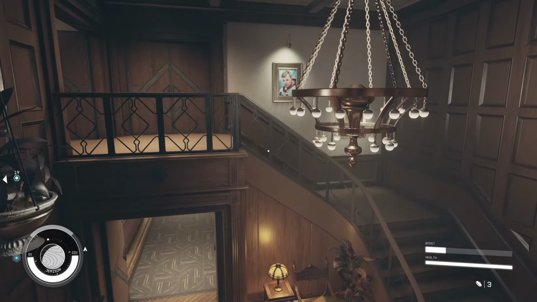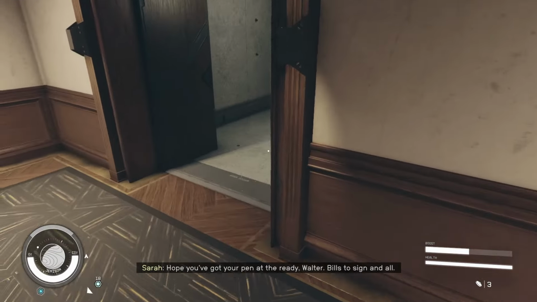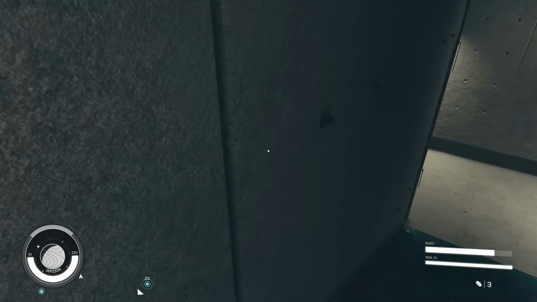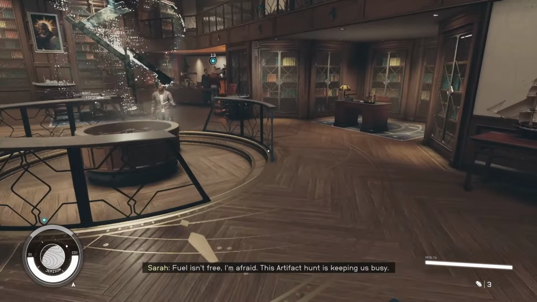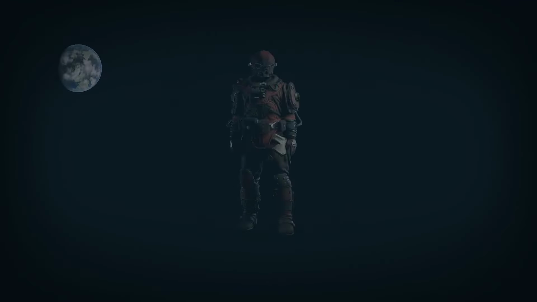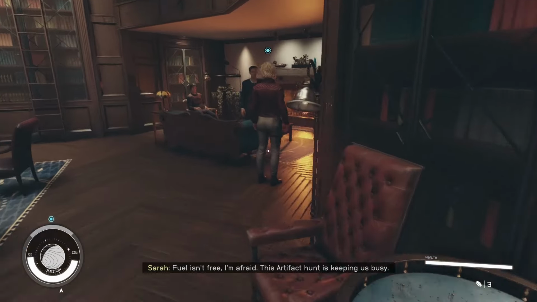Also, there's other sets in the game too that I'm not sure if they're better or what, but if you do want an early game powerhouse set, you can go and grab it that way. Unless they patch it, which, yeah, they might. I'm not sure. Cryolator was like a thing in Fallout 4 that they, I think, patched, right? Okay, let's talk to Sarah.